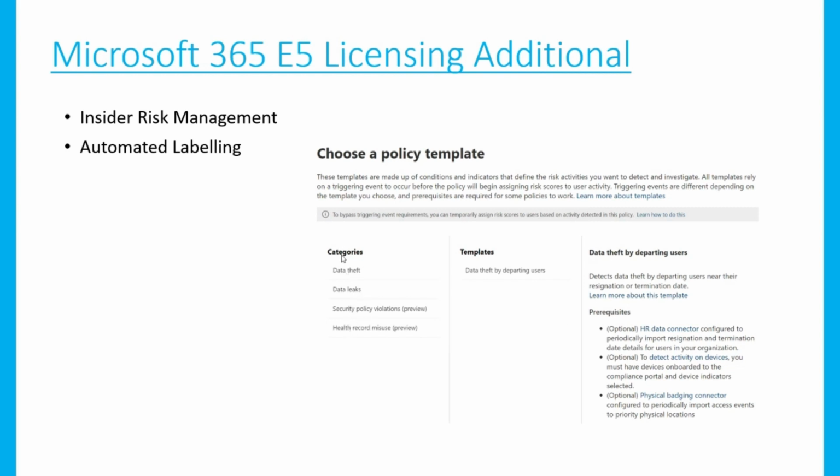You can see they're working on this as well. They're adding things like health record misuse, using things like machine learning and AI, and security policy violations. So if you wanted a demo of insider risk management, it's something we could set up a call for. It takes about an hour and we can run through how this works and the benefits of it.